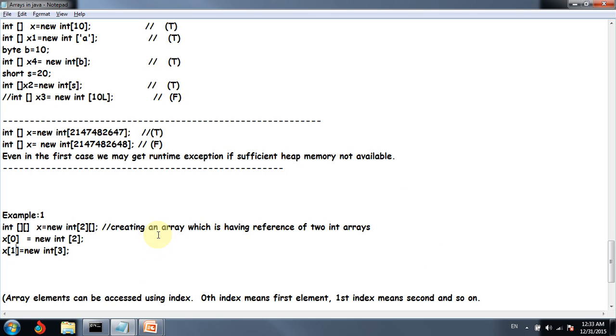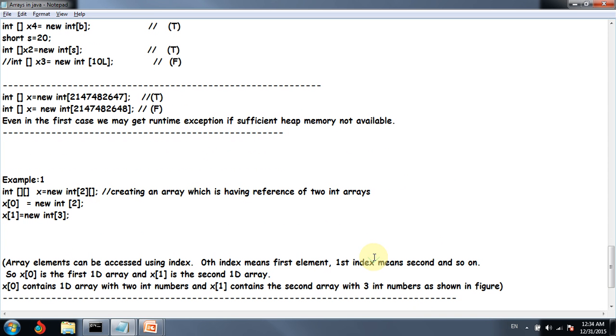So array elements can be accessed using an index. 0th index means first element, first index means second, and so on, right? So x[0] is the first 1D array and x[1] is the second 1D array. x[0] contains a 1D array with 2 int numbers, and x[1] contains the second array with 3 int numbers.